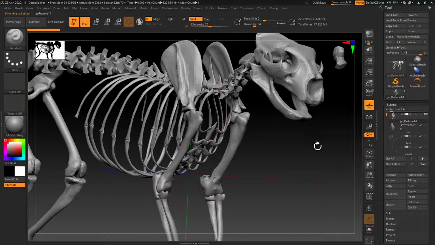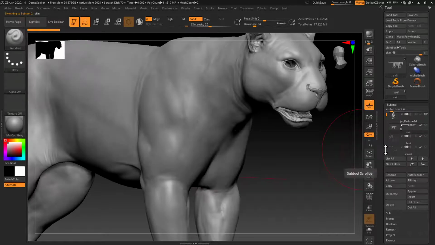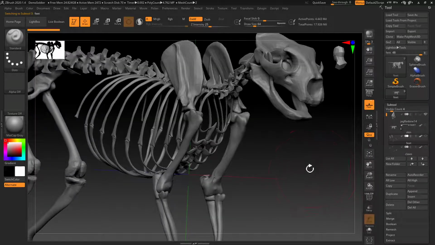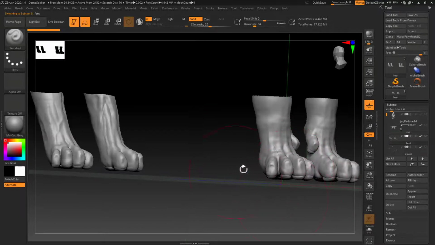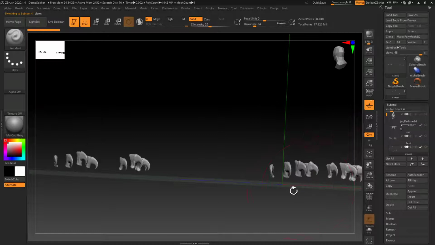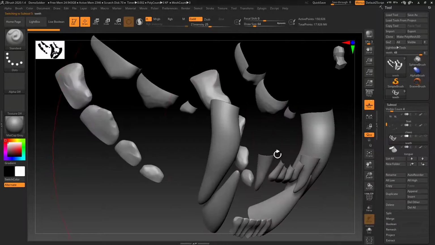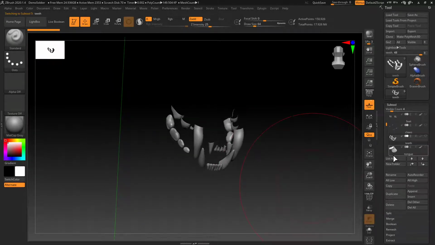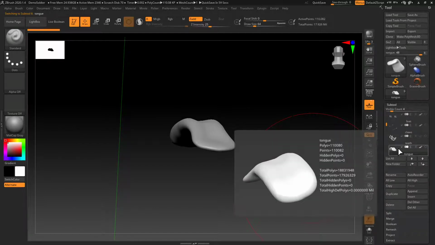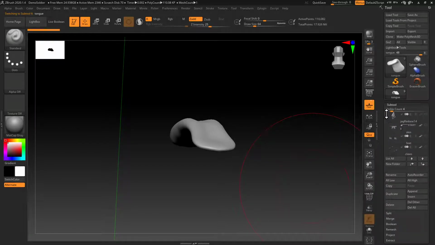You see, I got the skeleton there, got that one there, which is the skin. Then I have the paws, I think it is. If I press F, I can see them, yeah. Then I have the claws, okay. I have the teeth, and press F, you can see them, okay. Again, click O, zoom out, okay. You can see that I got everything in there, and I got the tongue as well. The tongue is just very rough at the moment.